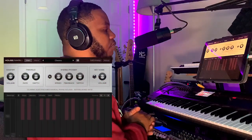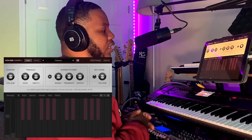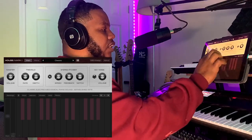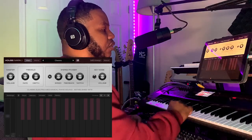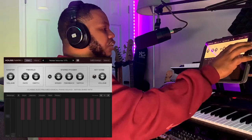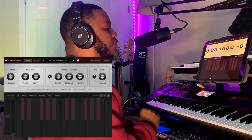All right, so we have the House Mark I Rhodes here. We're going to go through some of these presets and look at some of the parameters as well. So here is how the application opens up. You have your master volume here. Of course, we all know what that does. Then you have some tremolo settings here that you can change. Then you have the stereo phaser, so you get some phase going there. And then you can dial in your key noise here, and there's a switch to turn that on and off.